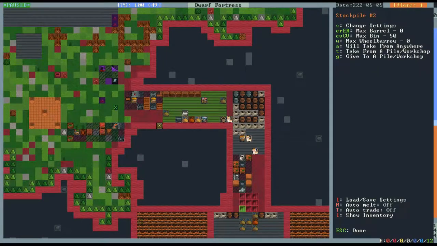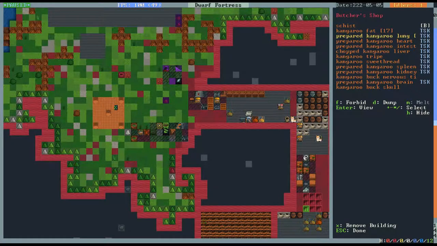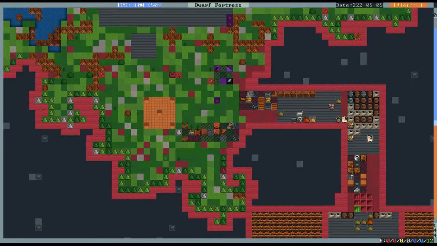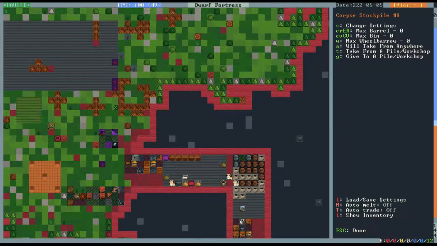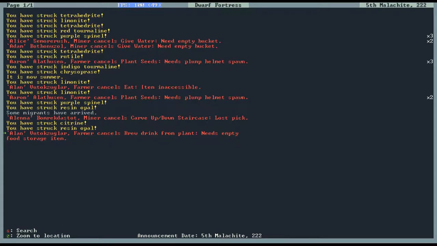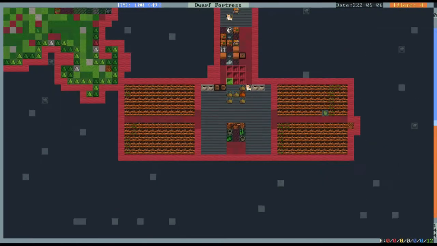Okay, he did it. And now we've got so much kangaroo fat and pieces of things and bits of skull and meat and bone. And he's already took the hide, I suppose, the skin, and now he's gonna tan it. Where's my other fisher dwarf? He's constructing a building. Okay, good. That's what I wanted to do. We're out of food storage items. Definitely need to get that going. More pots, please.